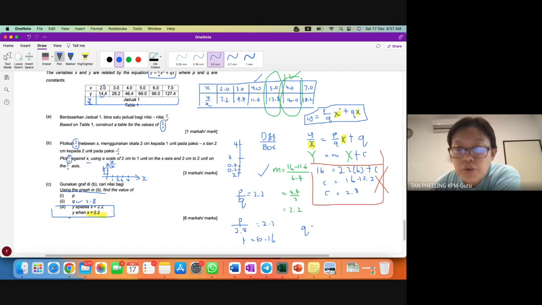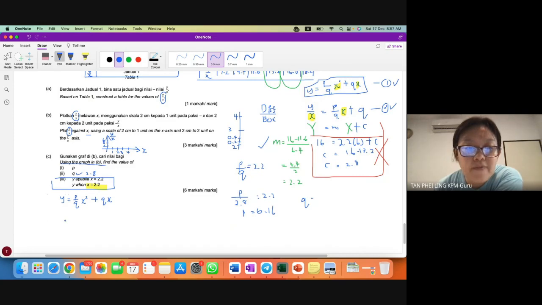Okay, so you have y that you need to find equals to your m, or you put in copy back p over q and then x square. You can use this one or you can use this one. It doesn't matter. Equation 1 also can. Equation 2 also can. They are the same. Okay, so if I use equation 1, then I will be using like that, qx, right? So now I have all my value already.